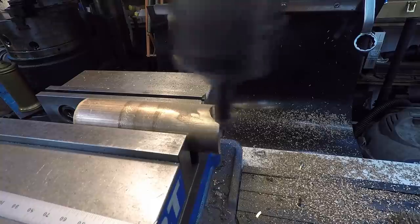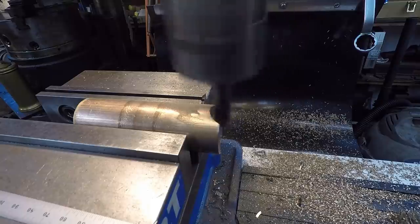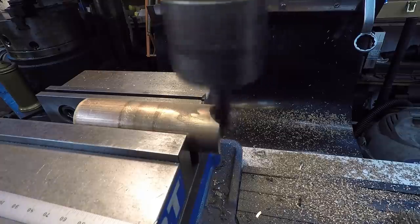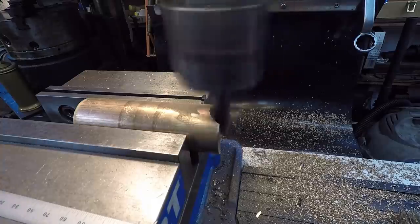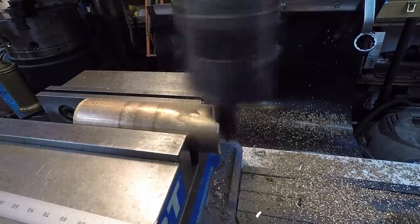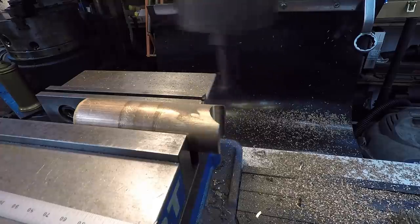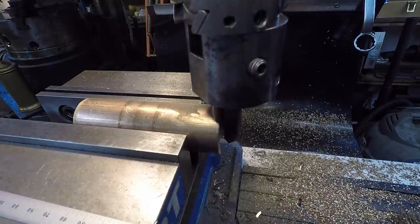Actually, I think I messed up. I may not have a bar long enough to go all the way down through the length of that. That's something that I probably overlooked when I set that bar in there. I was using this length here and not the length or the diameter of the brass there. I'm just going to eyeball it from up here and see what's going on. Look at that. I had just enough to get down there. I mean, just enough. I thought for sure it was going to start hitting it.